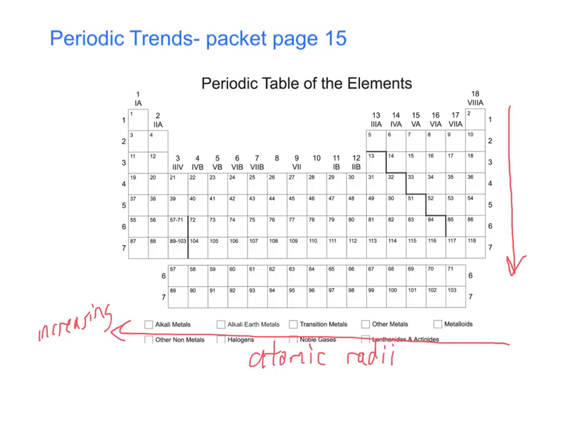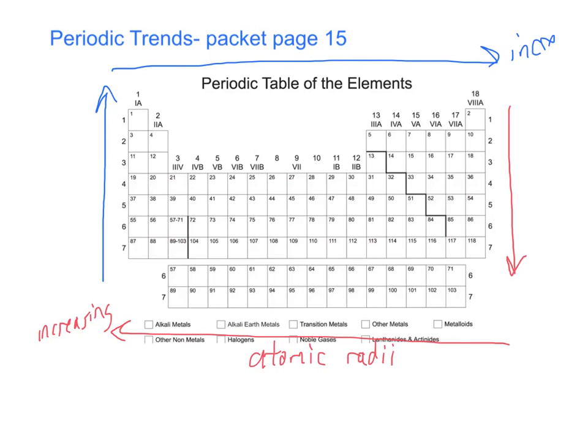All right, the next two trends follow the same trend. It's ionization energy and electronegativity. That increases as you go from the bottom up and then from the left to right. Again, shielding would be your explanation for this. As you move across the periodic table, you're adding more electrons, so they are not feeling as much pull from the nucleus. I said that backwards, sorry.